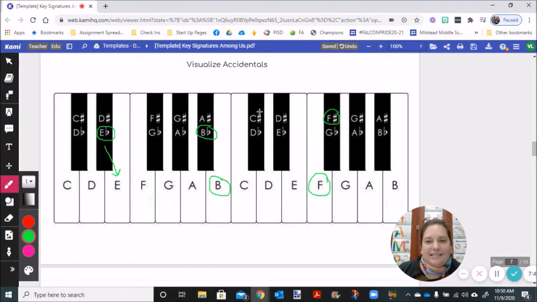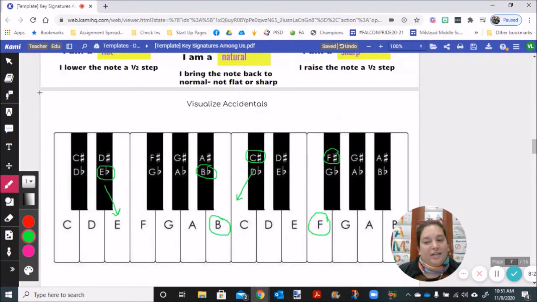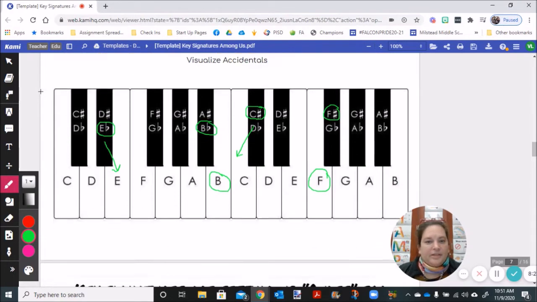If we have C sharp and we want to go from C sharp to regular C, we put a natural in front of it, and you can see that it goes down the keyboard. And in that example, the natural is making the pitch go down. In this example, from E flat to E, the natural is making the pitch go up. It takes away the flat sign. It takes away the sharp sign. That's why the natural is referred to as our switch hitter in band or music, all music really.